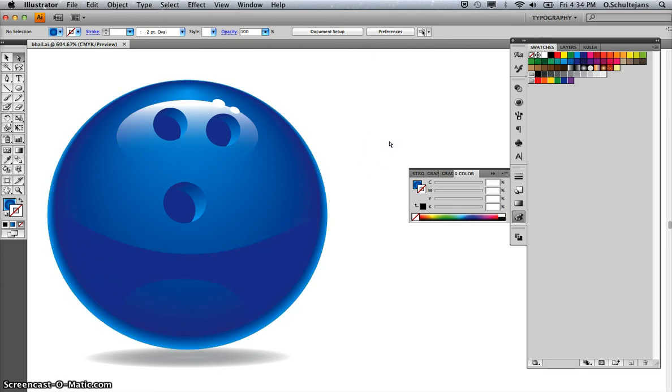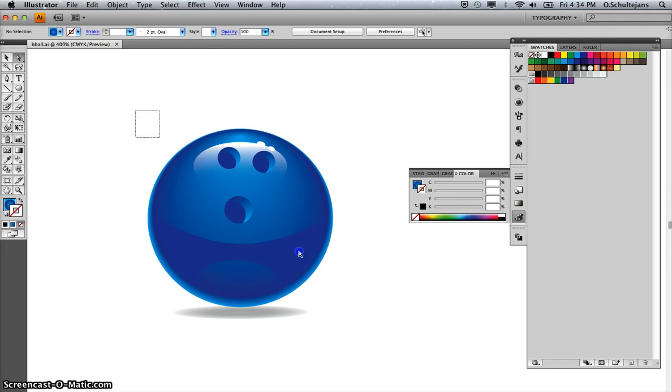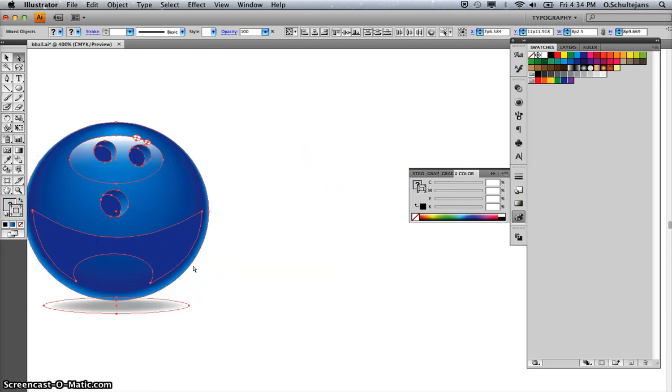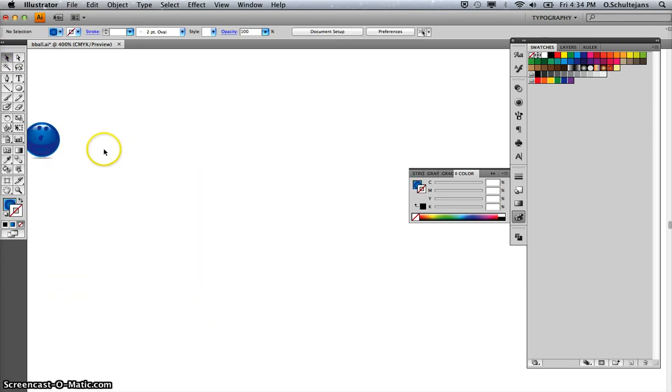Alright, so I'm going to take this guy and move him over here, and actually what I might do is just shrink him down. He'll be there if we want to take a look at it later. Okay, so first thing what you need to have is some decent colors set up. I made this one blue. I'll make the next one maybe this series of red to oranges right in here. That looks kind of cool.